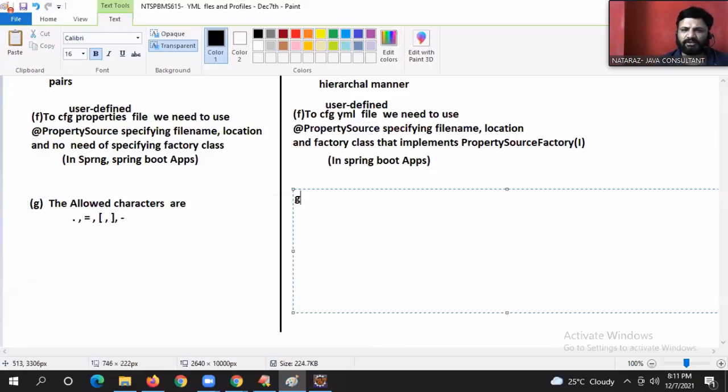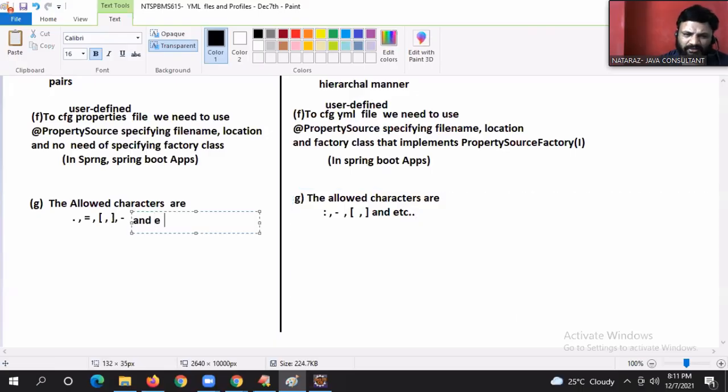The allowed characters in a YML file are colon, hyphen, square bracket open, square bracket closing. For inline arrays, we always work with square bracket open and closing, or not. These are the mainly used ones, guys.